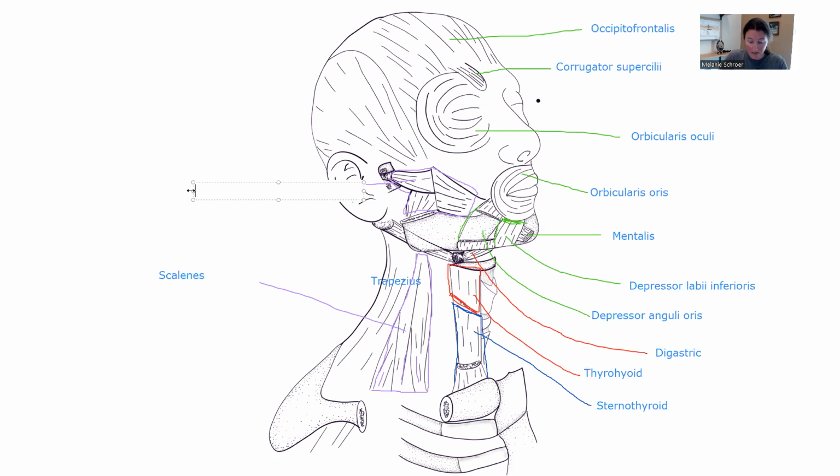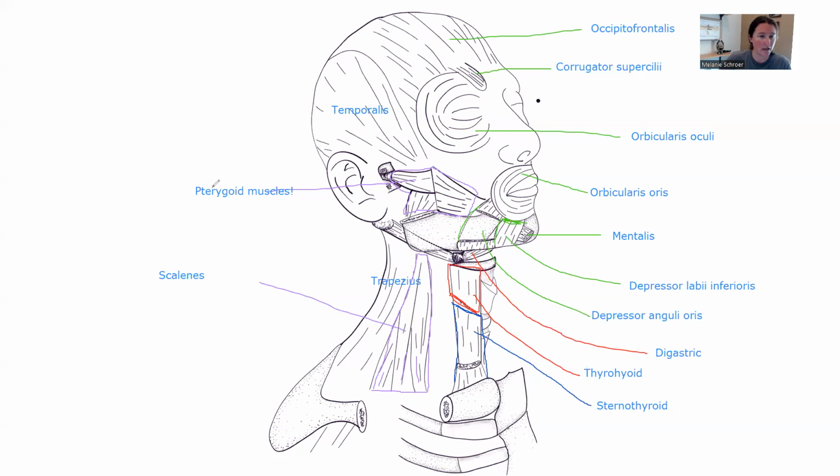So I want to point out that these muscles are the pterygoid muscles. Okay, so they are deep. You can only see them on the right side of this model. This big muscle here is the temporalis. Okay, we can see it.